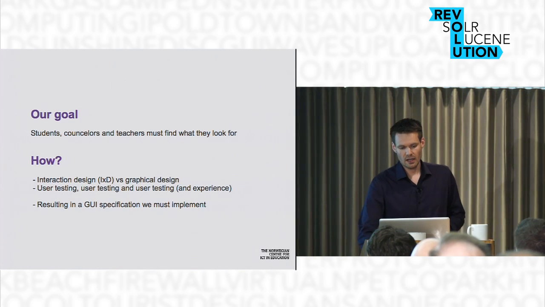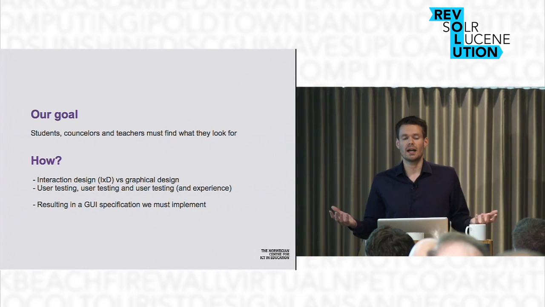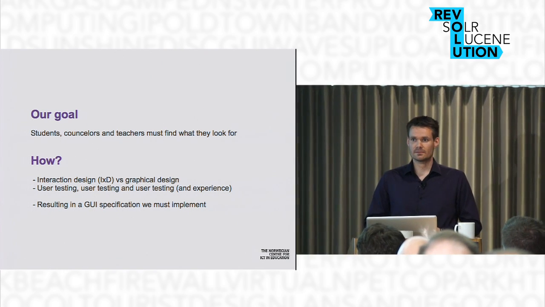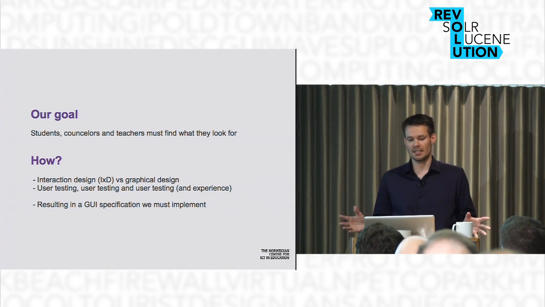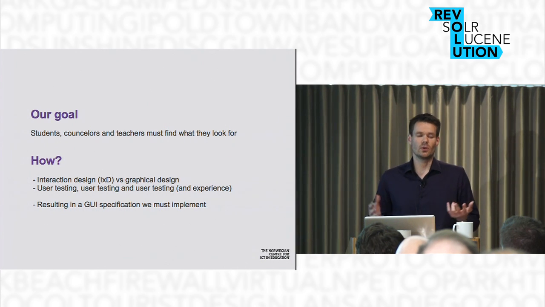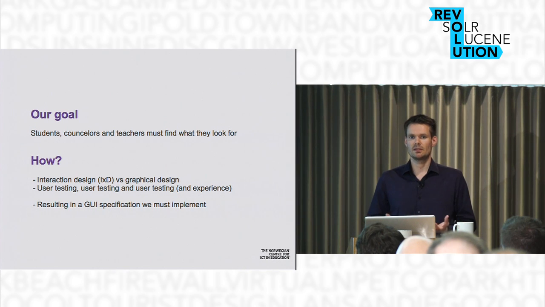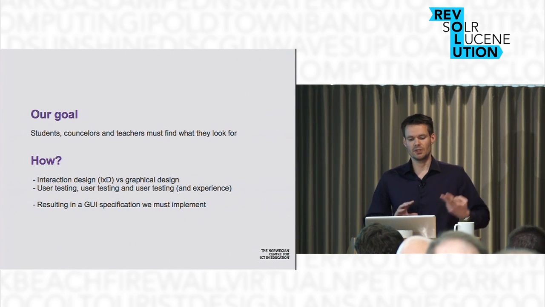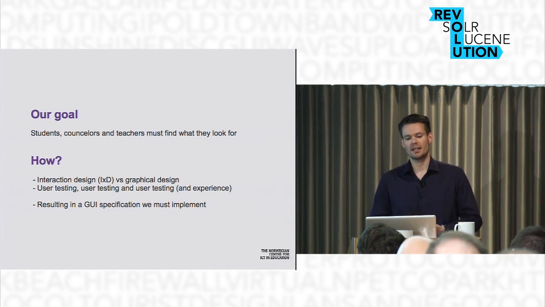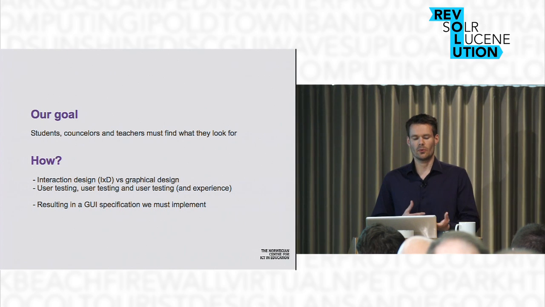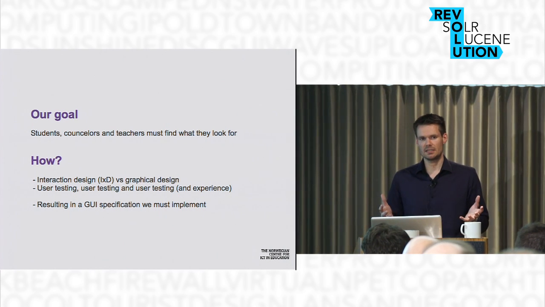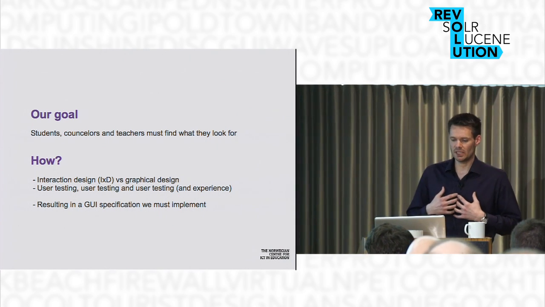So first, the site search. Our goal is, of course, to make people able to find what we have at our site. To do that, and this you probably won't hear many people at this conference say, first you have to know your user. We have a very domain-specific website, educational data. So we have to know the user. We do interaction design, we do user testing, more interaction design, user testing, and then when we're happy with what the users tell us, we put on the graphical design. So the graphical design is there, and then we have a GUI specification that we must implement. That was the way we did it anyway.